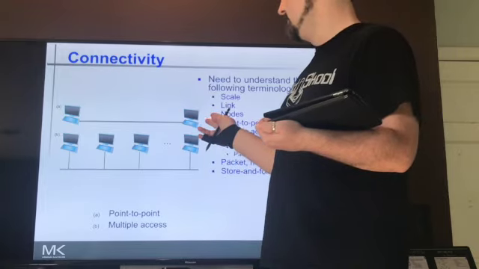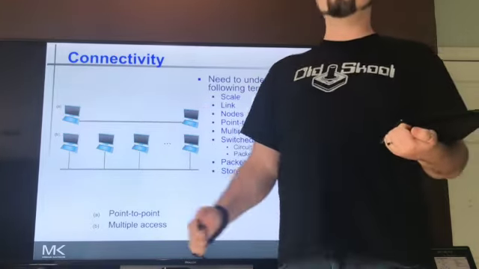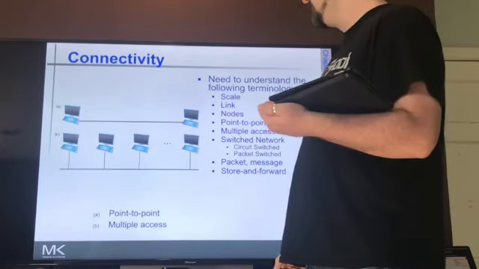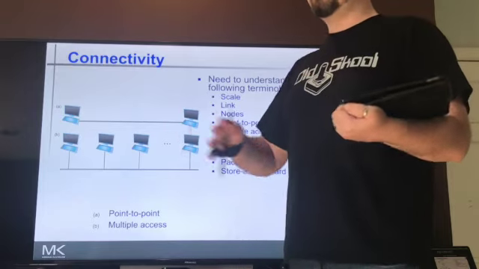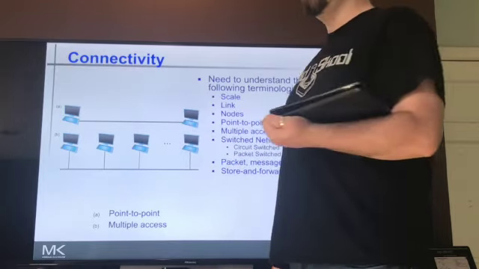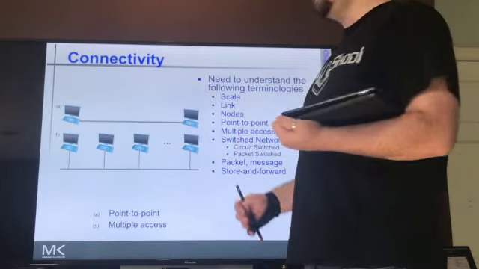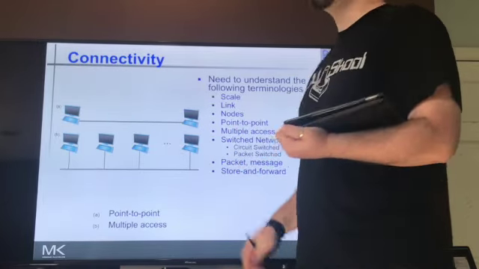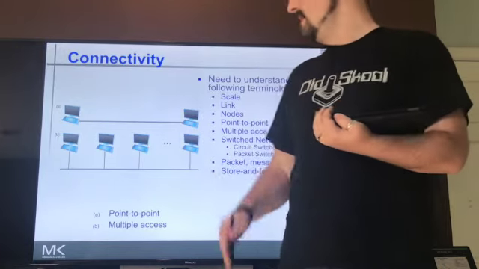But essentially, when you look at the network as a whole, you start talking about multiple access links, where with Wi-Fi you have more than one machine linking to the same device. And so that's things that we're going to talk about. And so when we talk about a switched network, what we're talking about is we're wanting to share the medium, right?